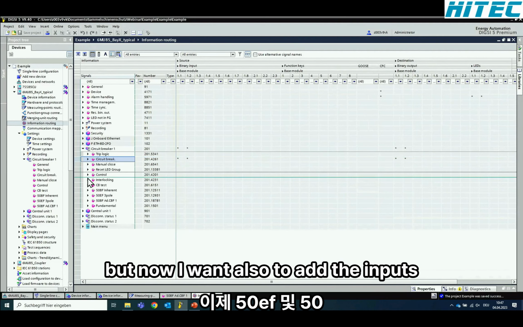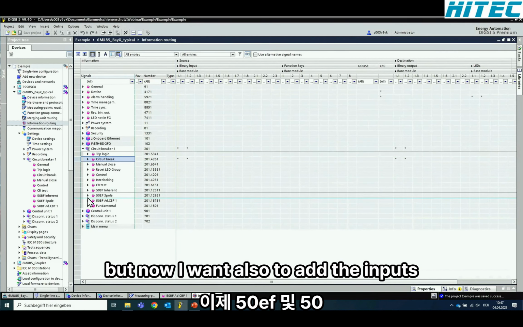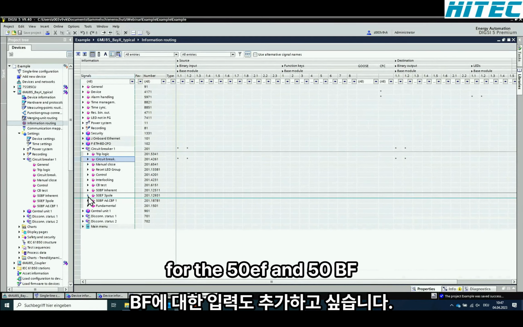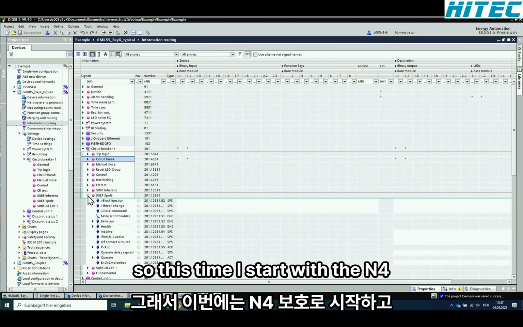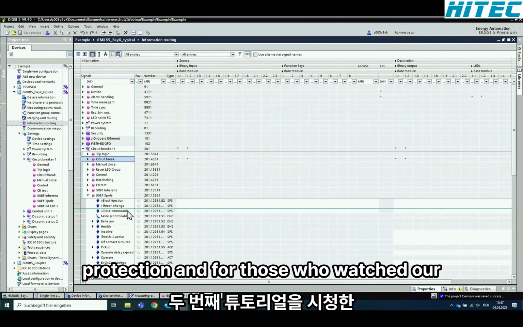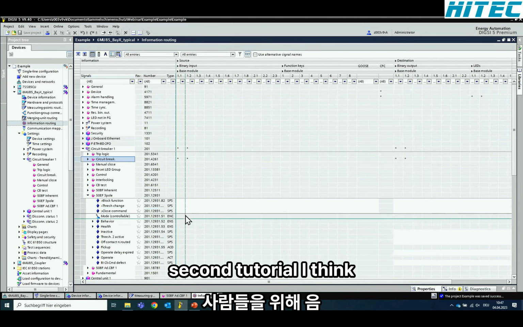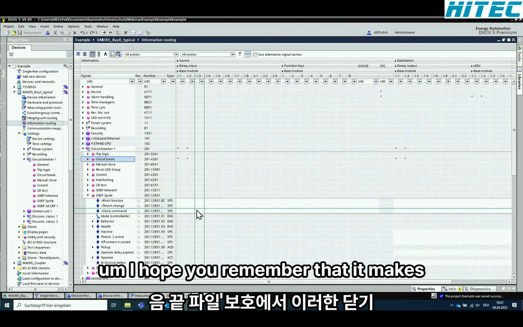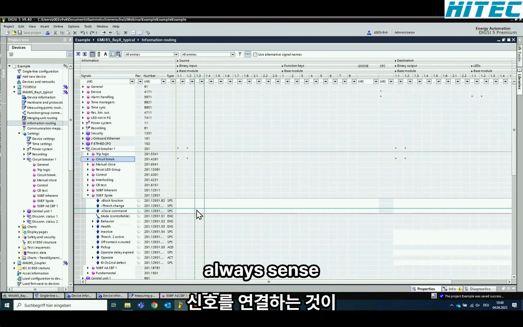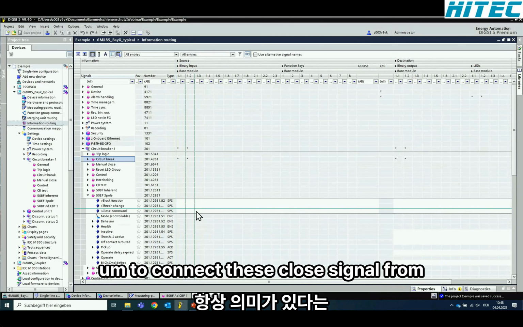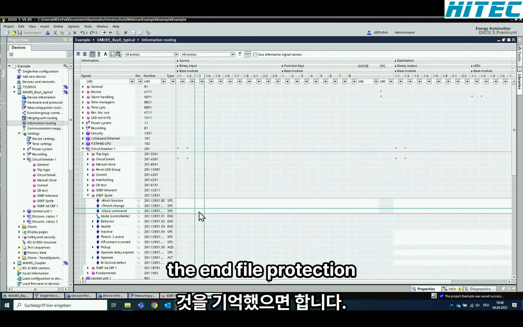But now I also want to add the inputs for the 50EF and 50BF. This time I start with the N4 protection. And for those who watched our second tutorial, I hope you remember that it always makes sense to connect this close signal from the N4 protection.